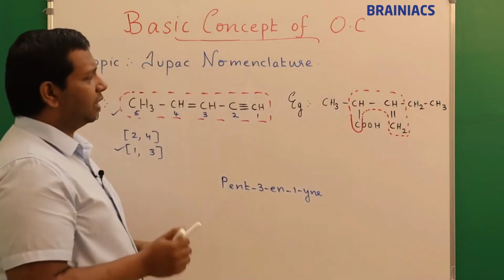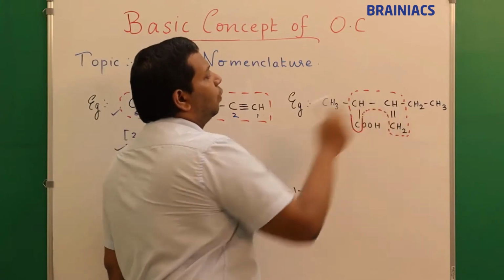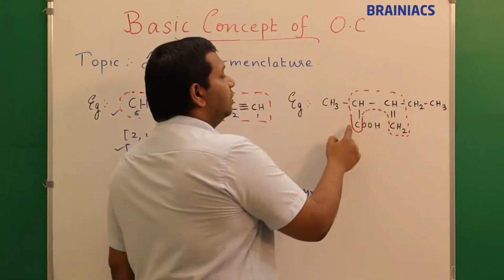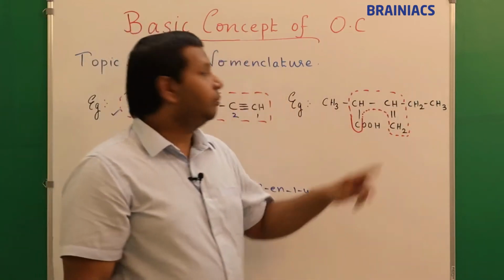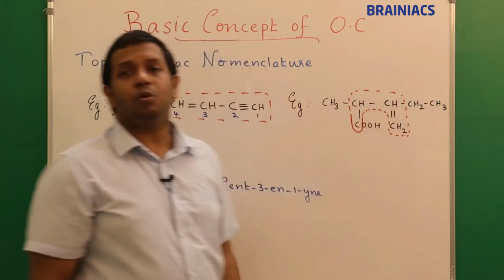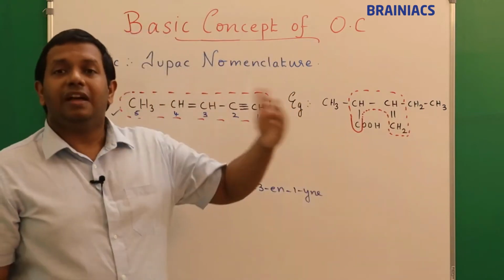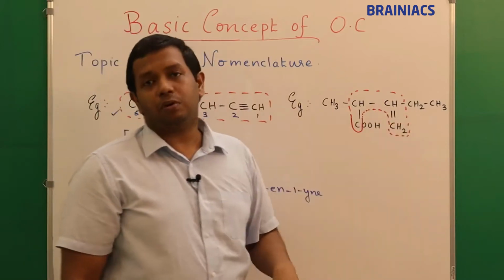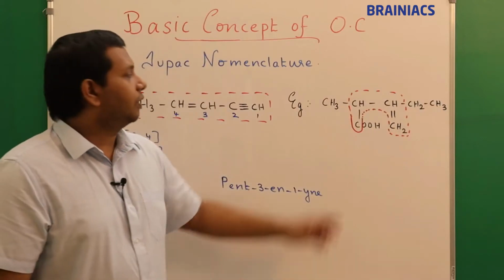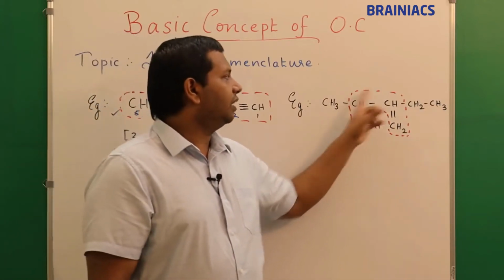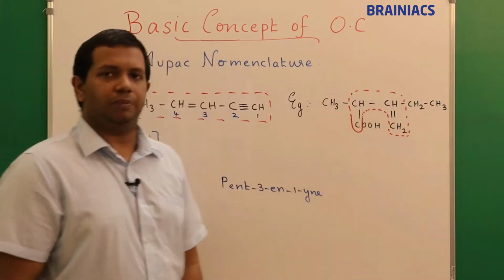Here many students will come up with a doubt. They will say, sir, if I choose like this, only 1, 2, 3, 4 is there. But why can't it be like this, 1, 2, 3, 4, 5? Then 5 carbons will come, right? But that is wrong. Why? Because in that case, we are not including the double bond. The rule says the priority order is to first include the functional group, then the next priority goes to the double bond or triple bond. Only then comes the number of carbon atoms. So the first priority, COOH, we have given, then we try to include the maximum number of double bonds. So this is the parent carbon chain.